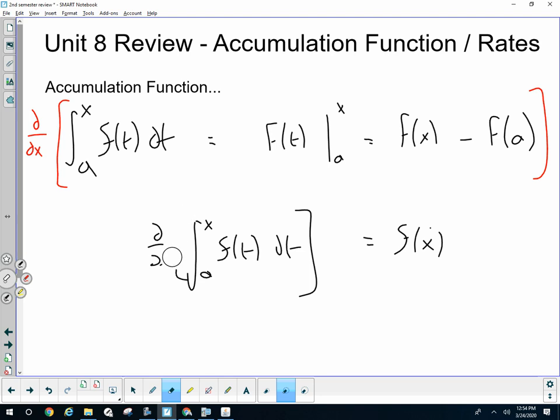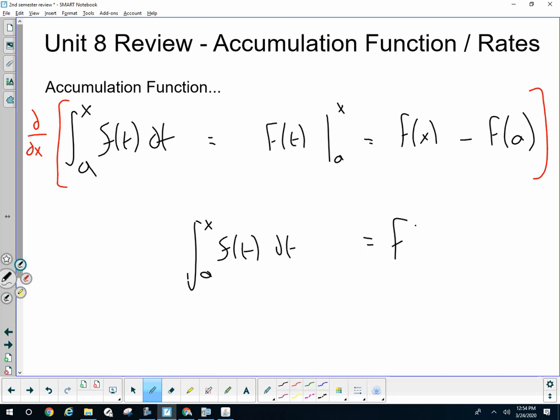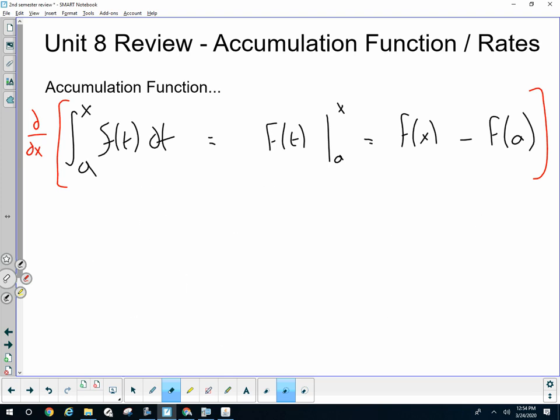So this is interesting because what we end up seeing is that if the derivative of this is f, that means if I took away the derivative, this is just equal to an antiderivative, big F of x minus big F of a. It's just like the actual function with the constant kind of played into this, which is great. And what we end up doing is we do a lot of function analysis with this accumulation function.